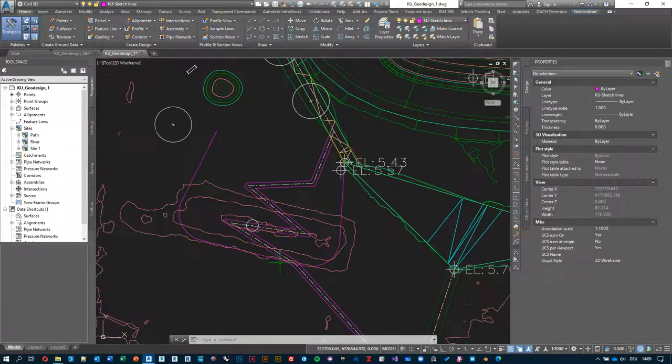But then sometimes I would maybe try to avoid having this, and then this would be a good example when I want to create this hill that is a hill on its own, and then I have a path that's climbing onwards, and then maybe I want to define the grading of this path separately to this particular hill representation that I have over here. And in this case, I would probably start with the hill and put all the feature lines that define the hill on a separate site, and then I would take my path, or the feature lines that define my path, put these on a separate site, create these separately, and create separate surfaces for both of these, and I would use the grading command over here, and I would embed the newly created path into the hill surface.